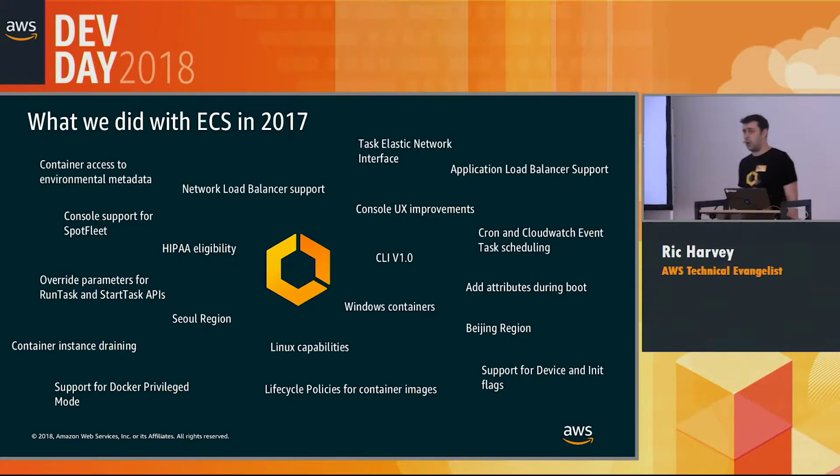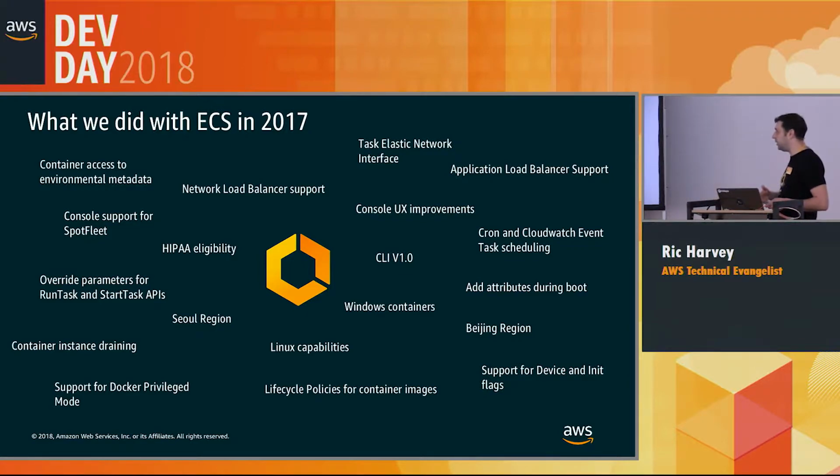In 2017, we did a lot of updates, and this probably isn't all of them, to be perfectly honest. I think one thing that's missing off of here is that at the end of 2017, we did service discovery to allow containers to automatically register themselves with DNS. So you've got service discovery built in. You create a local domain, and then each container can have its own namespace in there. So finding other tasks and services from other tasks and services becomes quite trivial.